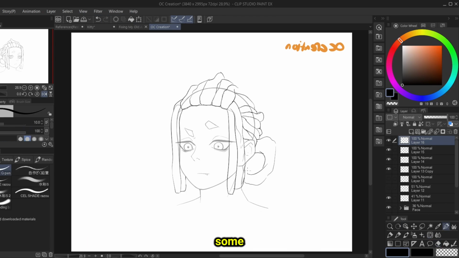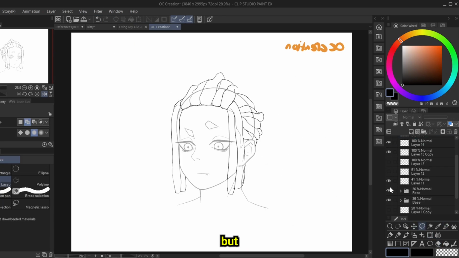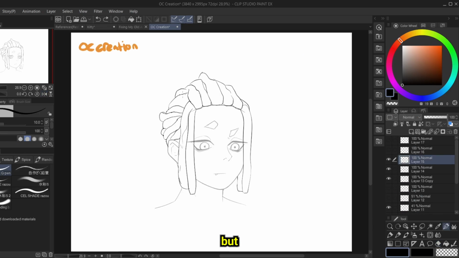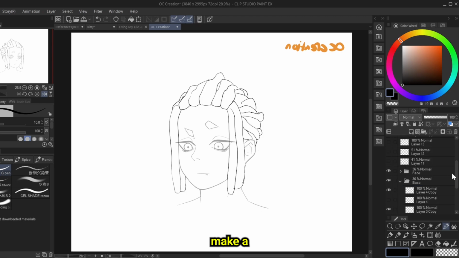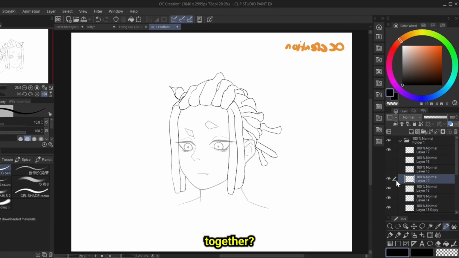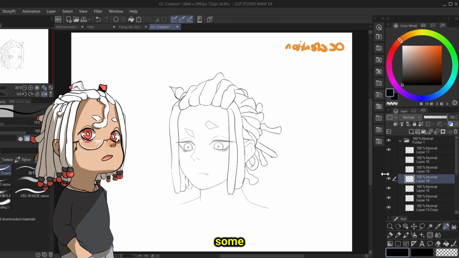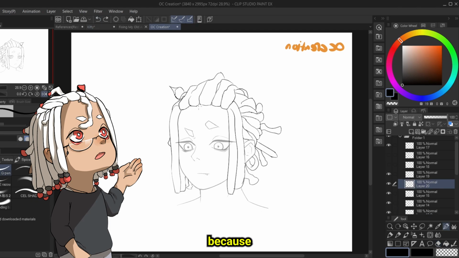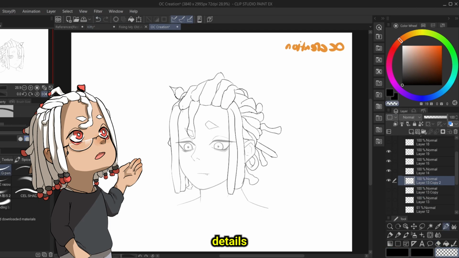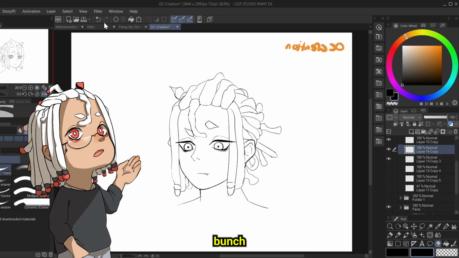Now, I wanted to add some sort of hairpin to hold the hair back, but I wanted something not boring, but unique in representing that I am an artist. So I thought, why not make a paintbrush hold the hair together, and it worked out really well. You'll see some details like the paintbrush leaving in and out because it makes it easier to add other details when your visual isn't cluttered with a bunch of features.